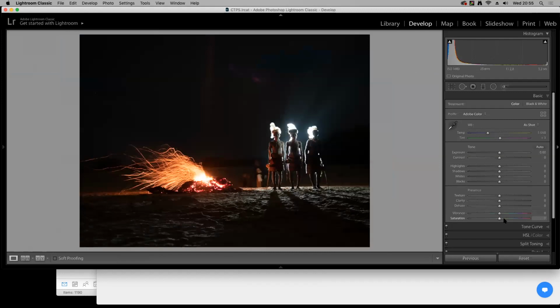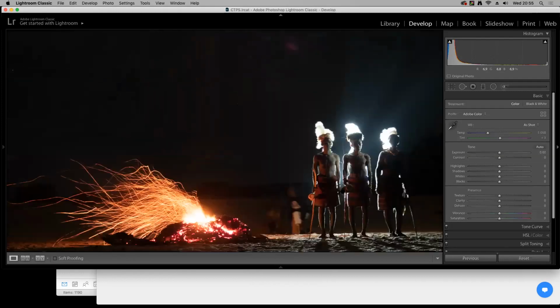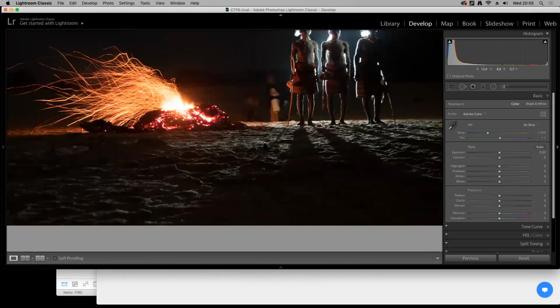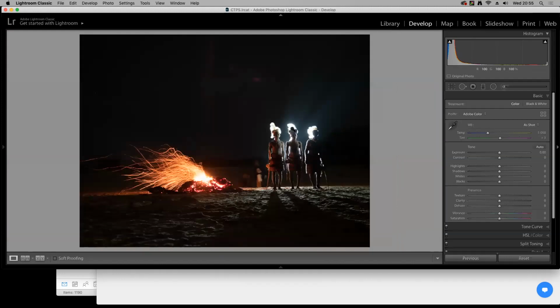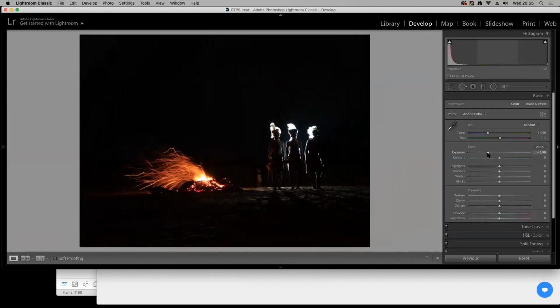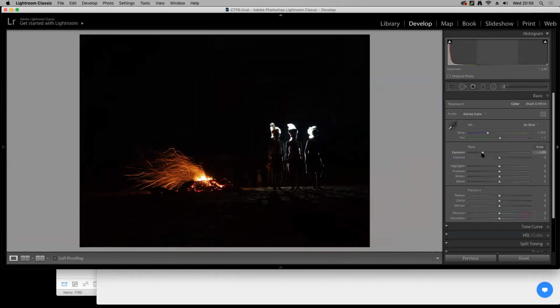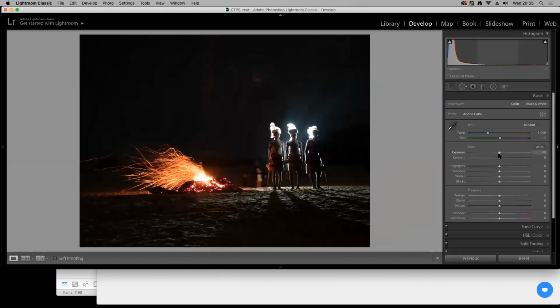All right. Okay, so this one, just see what we've got here. Okay, yeah, this one I think is quite a tricky one because we've got a difficult situation to deal with, these headdresses that are so bright. And I kind of feel that it's going to be next to impossible for us to bring detail back in any way that's going to look realistic there. If we pull back on the exposure, you can see there's a tiny bit of detail there, but not very much. And we can't get it out without compromising a lot of the other details in the image.